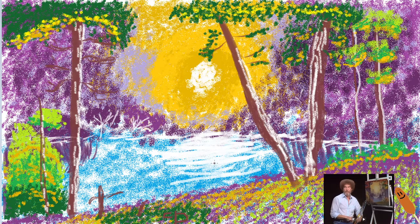All right, I think we're finished here, but I want to add a couple more things. I want to add a little bit more. What should I use? How does this look? Nope. Yes, we are using the brush. If I learned anything from Bob Ross today, it's just to say, screw it. Do whatever. Do whatever with your painting. It's your painting. You can do whatever you want with it.